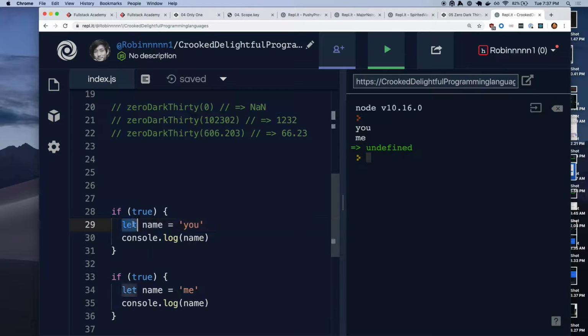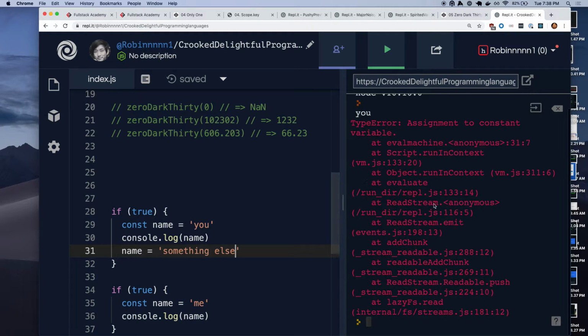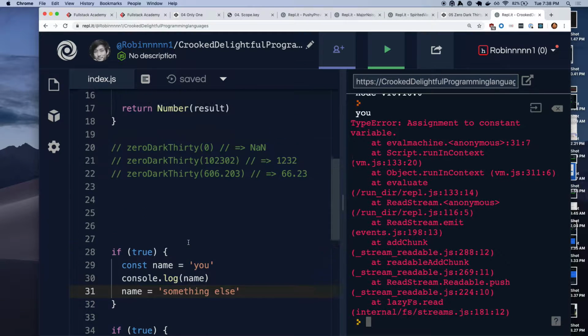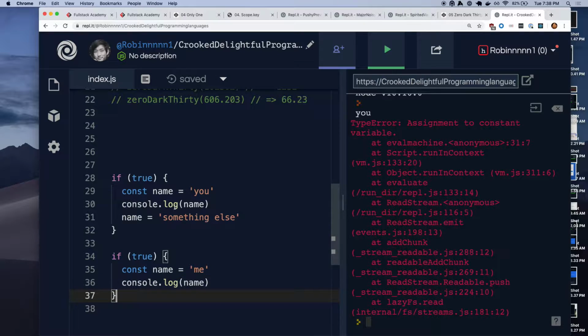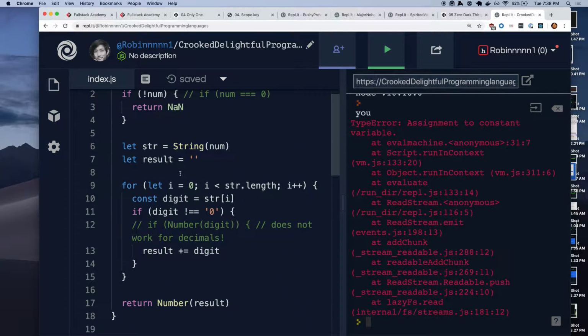And so if I do const here, that should also be fine, because the whole purpose of const is: don't let anyone reassign this thing. Don't let anyone change my name, right? Nowhere are we changing the name. We're just initializing it here, and initializing it here. What you can't do is something like this: name equals something else. That's an assignment, you can't do this.